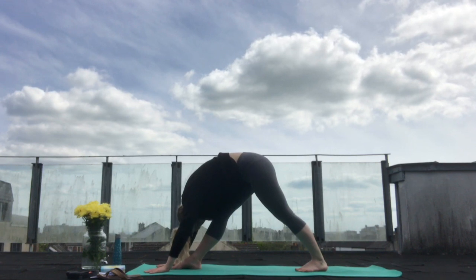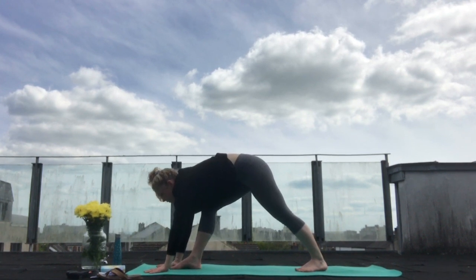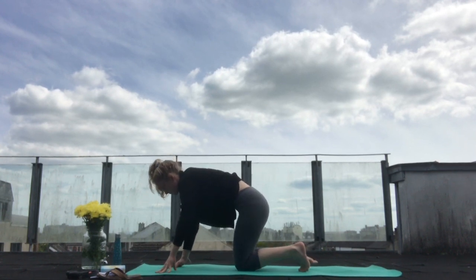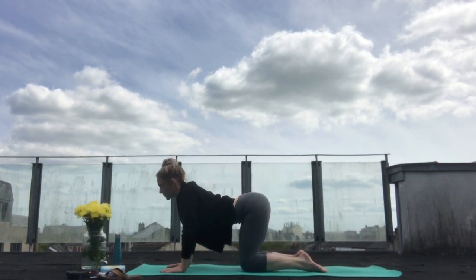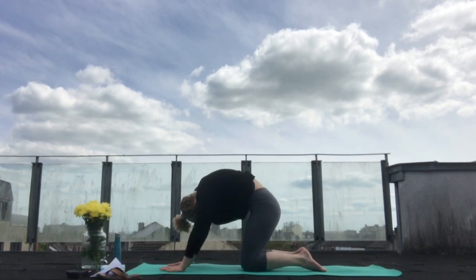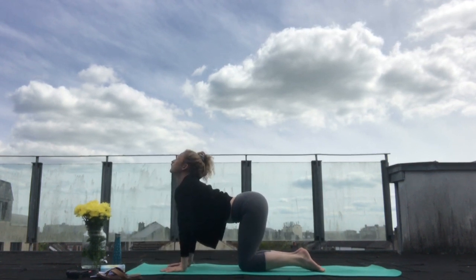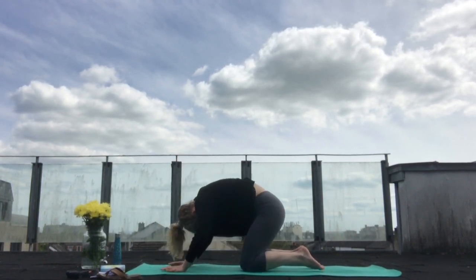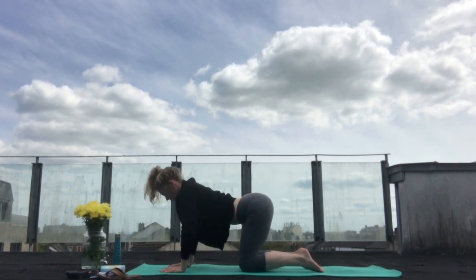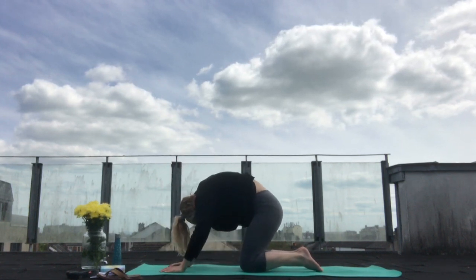Again, we'll slowly transition out by straightening the right knee and moving down onto all fours. Inhale, cow pose. Exhale to cat. Flow with your breath here. Take a few cat-cows at your own pace. And we'll meet back in tabletop position.